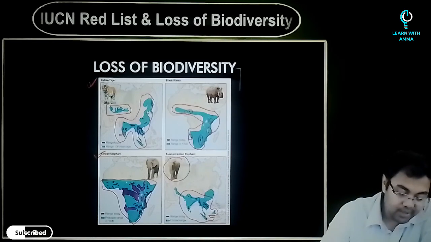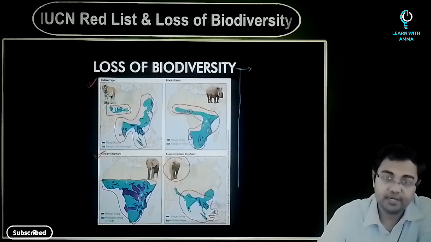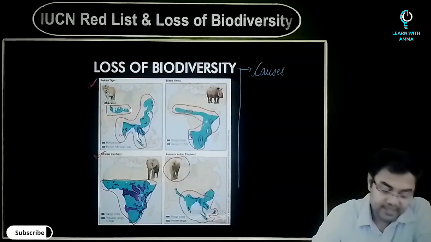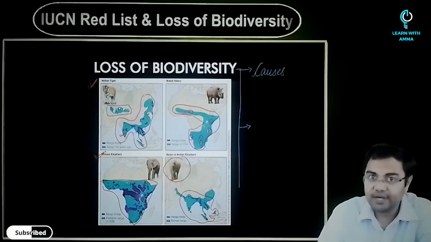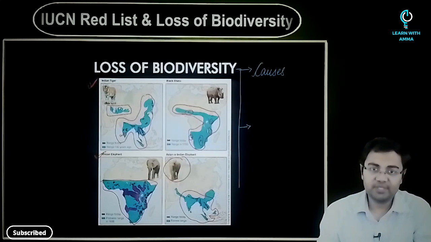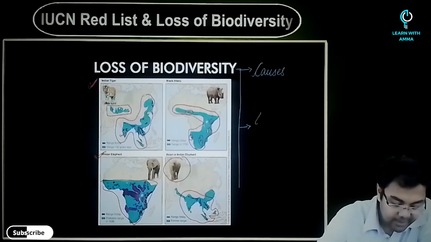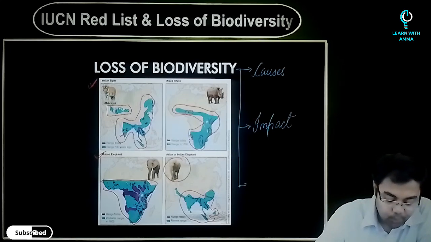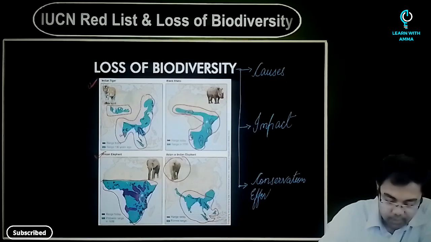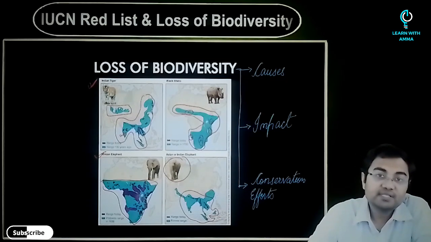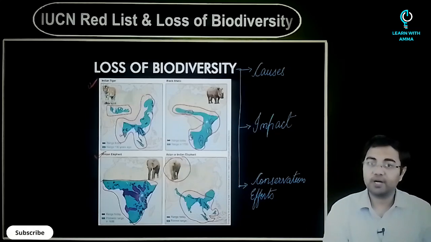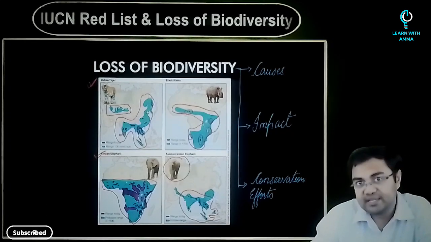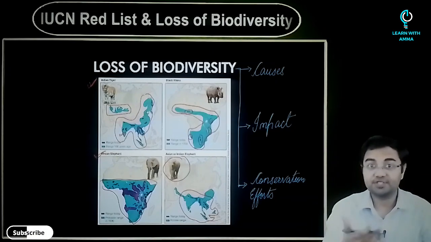Now, when we are talking about the loss of biodiversity, there are 3 major things that we need to understand. First of all, what are the causes of the loss? What are the causes of the loss of biodiversity that we are witnessing today? Many of these reasons we already had a discussion on, but we'll just try to combine everything at one place here. Then after that, the impact. What's the impact of loss of biodiversity? And at the same time, what are the conservation efforts that we can make? What could be the various ways in which we can try to sustain biodiversity or try to reduce the loss of biodiversity that we are looking at? So these 3 aspects become very important for you to understand from even an examination point of view, and very, very important as a decision maker in future.